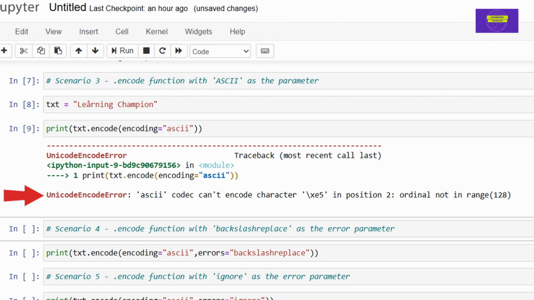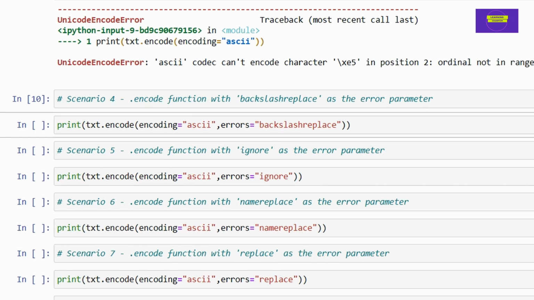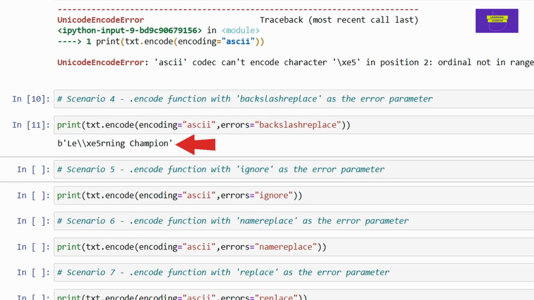When we run this command, the output is an error which says Unicode encode error: ascii codec can't encode characters in position 2, ordinal not in range, which means that special A cannot be encoded using the ascii technique. Let's see our next example where we have passed replace as the error parameter. When we run this command, in the output, the encode error for special A has been replaced by \xe5 while the remaining string remained unchanged.